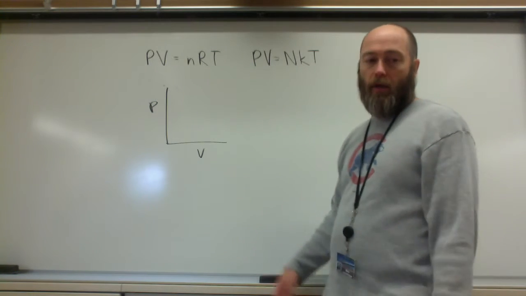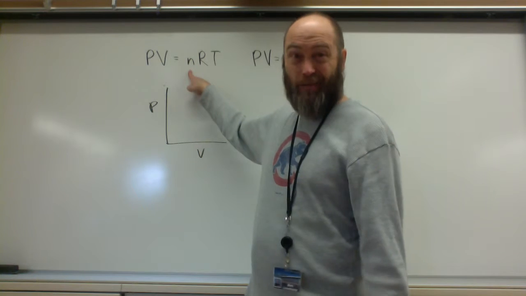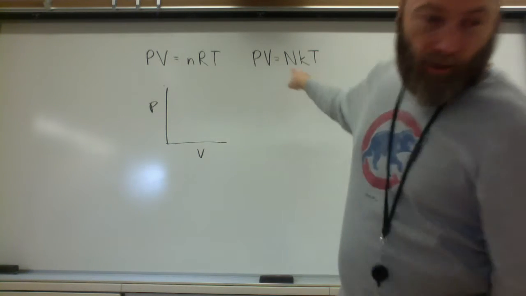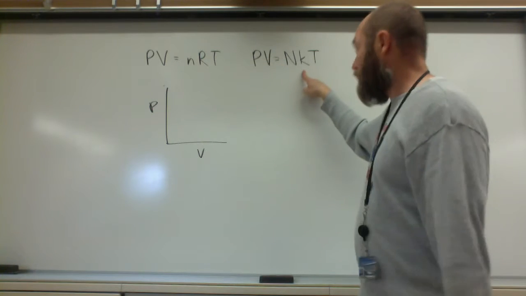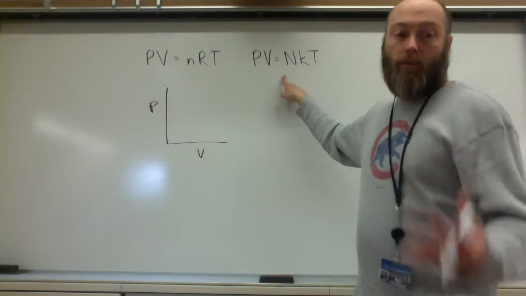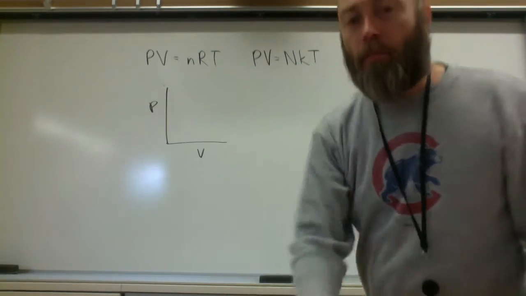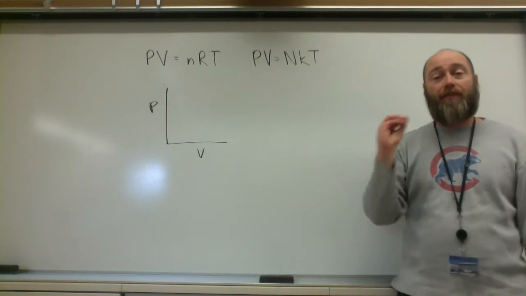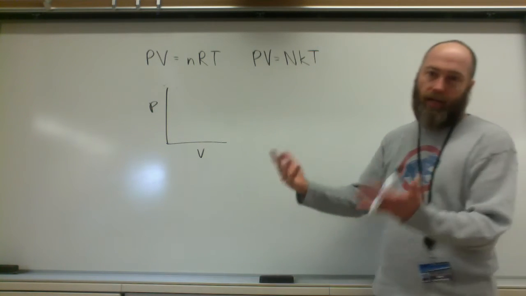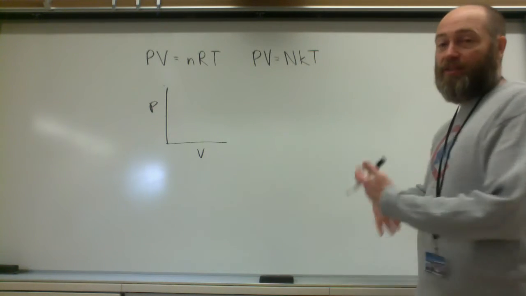They're equivalent to one another. If you take the 8.31 times 2, you would get the same number as the 1.38 times 10 to the minus 23rd times 2 times 6.02 times 10 to the 23rd. They're equivalent. Most of the time, if you're talking about an individual molecule, you're dealing with k. Because again, this is the number of molecules. But otherwise, it's the same stuff.